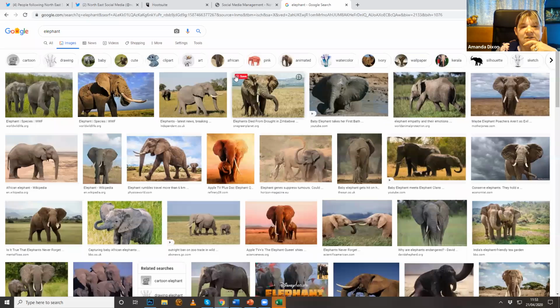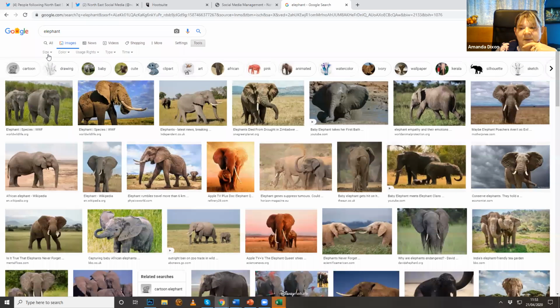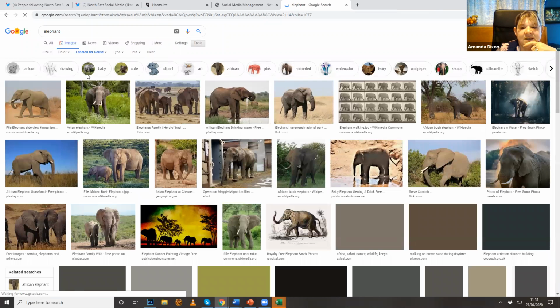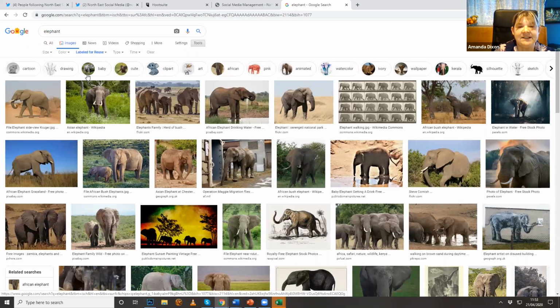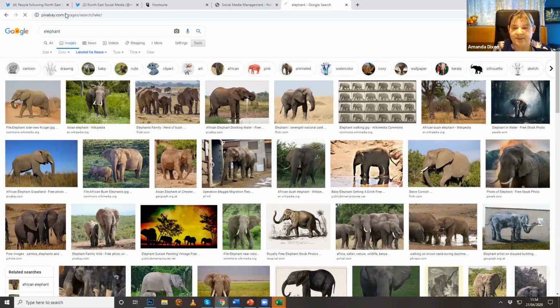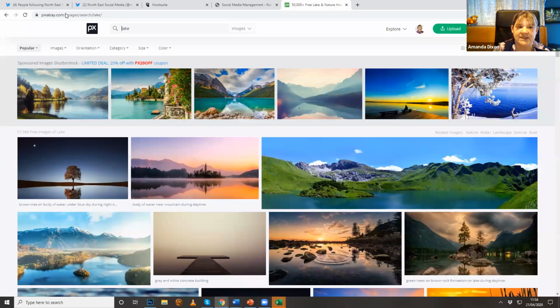What you would need to do is, when you do your search, you can see how fantastic these images are. When you go onto tools, this new bar pops up. Go to usage rights and look at the ones that have been labeled for reuse, and look how different they are. There's still some cute pictures there, but they may not be as vibrant as the ones we've just been looking at. These images will be posted on Wikipedia, Wikimedia, on Pixabay and on Flickr and sites like that, where you can use them. So what I tend to do is go straight to Pixabay, which is what's been pulled through onto your Hootsuite account.